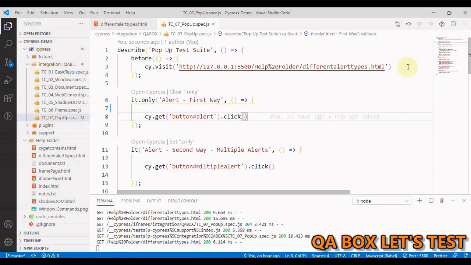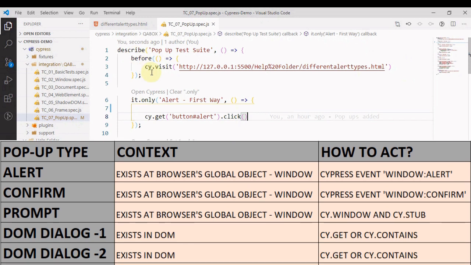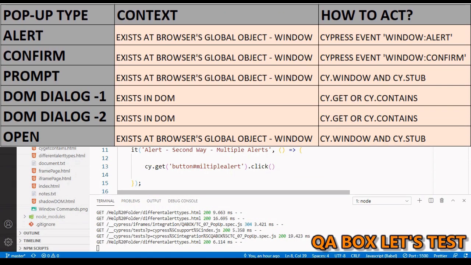Now it's time to start writing test cases on each of these, and the approach would be slightly different, because what we have to understand is whenever we write this cy.visit, now we have got access to the document object. So anything that is attached to this document object for us, it is easy. We just have to move forward. But what about the things that are attached to the window and not accessible or available to the document object?